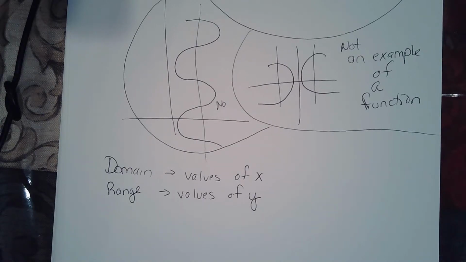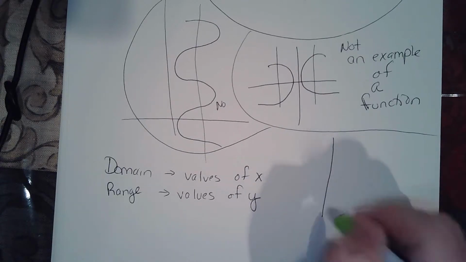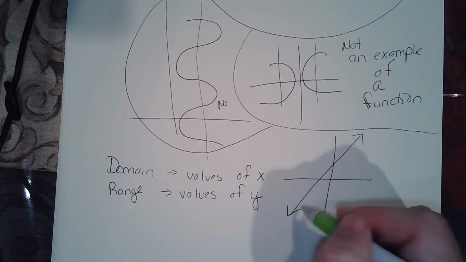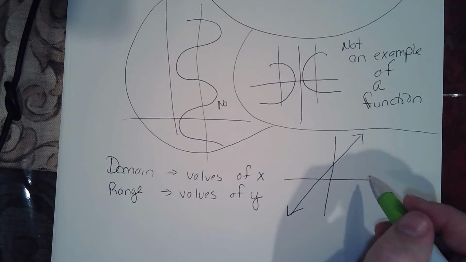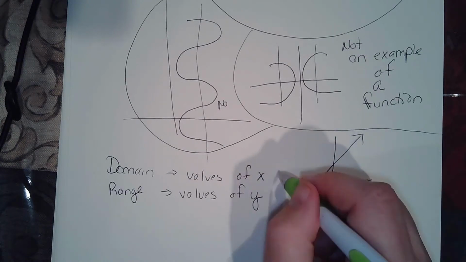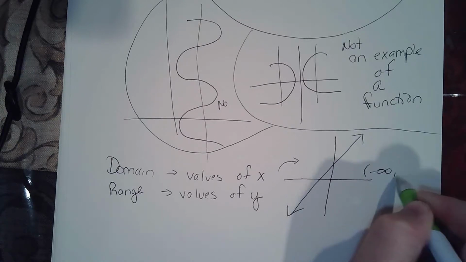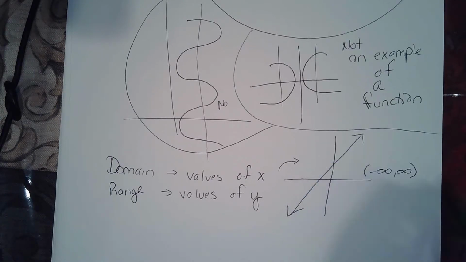An example would be like if I had a straight line like this, your domain and your range is going to be all real numbers. So if I had this example for my first one, this is going to be negative infinity to infinity for both domain and range. Here's my reasoning. The line is not stopping just at the end of the arrowheads. They're going to keep going on forever. All right, so that's going to keep going and going and going.